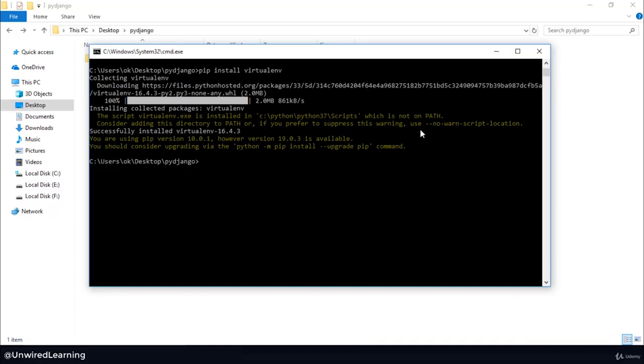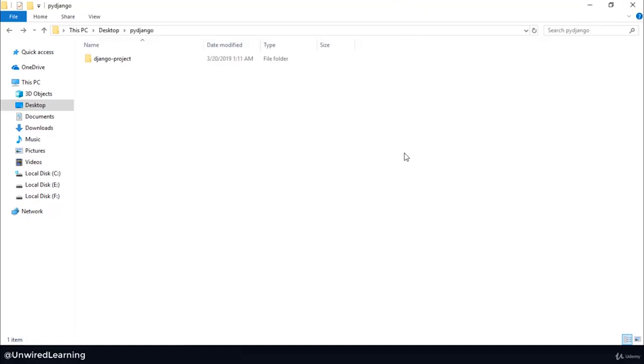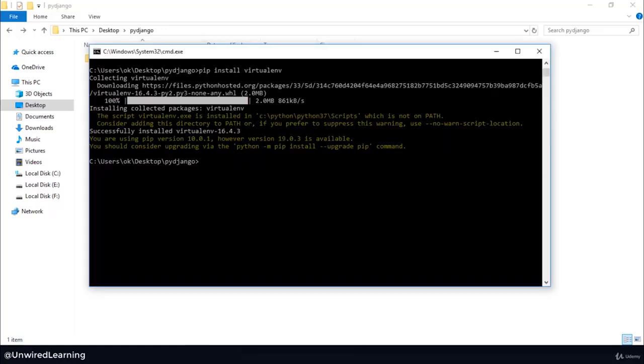Now the second thing is how to create isolated environment, that is how to create virtual environment. So that is quite easy. All you have to do is you need to take care of the folder in which you are going to create virtual environment. So here I would be creating virtual environment and I would be working with this particular folder. So I would be creating a Django folder. Here I would have a virtual environment folder and this will be my project folder. So just open your command prompt, or if you are working with PowerShell or terminal, open in this particular folder. So I am inside my Django folder.